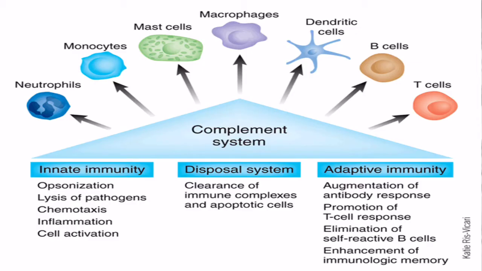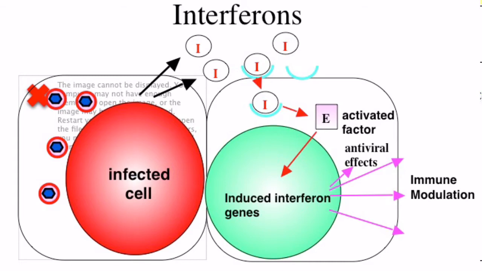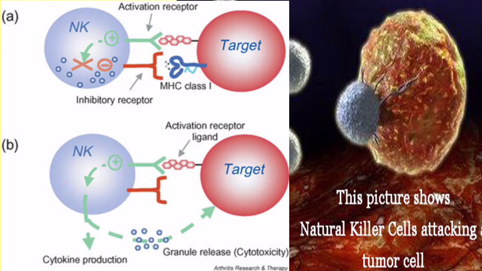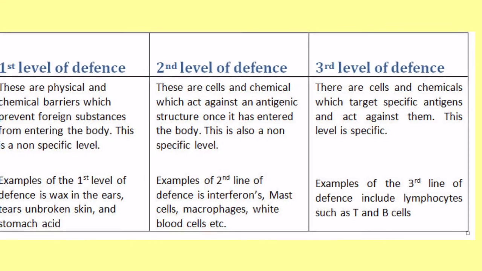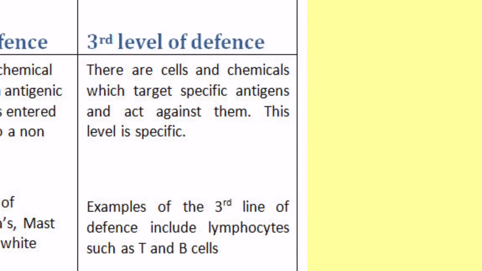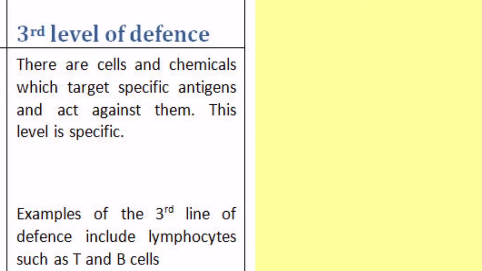There are also a group of proteins, collectively called complements, that induce the lysis or bursting of invading cells. Interferons, a group of signal proteins, block cell-to-cell viral infections. Natural killer cells destroy virus-infected body cells by attacking their cell membranes, causing them to lyse and die. If the second line of defense is not enough to defeat the disease, a third, adaptive immunity, is activated.